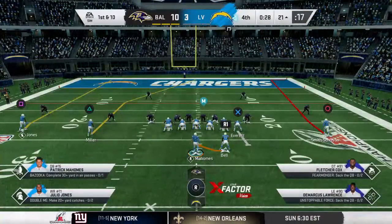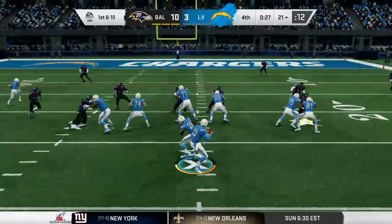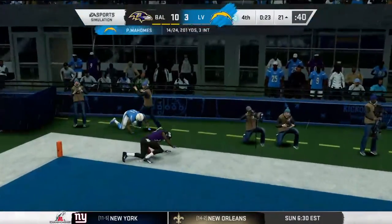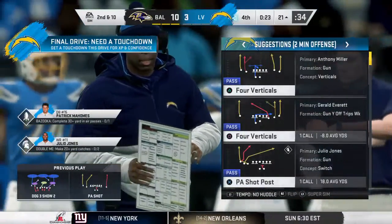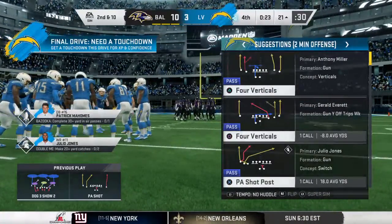So the big play gets them all the way down to the outskirts of the red zone here for 1st and 10. Now Mahomes. He's going to let it go deep for the end zone. And that is incomplete. Showed off the arm strength there, but to no avail. 2nd down. These are the spots, this stage of the game, where it pays to have speed on the perimeter, doesn't it? It certainly does.